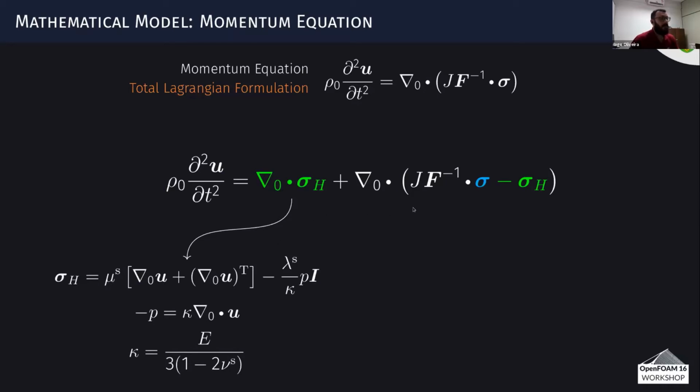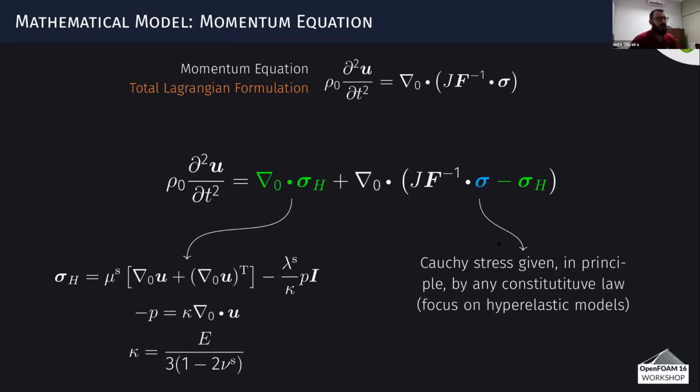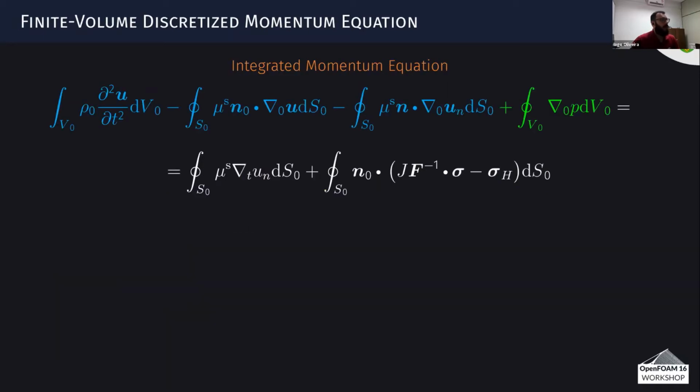And we do that to avoid the whole discretization of this term, because then we can discretize implicitly part of this term, improving the formulation. And the sigma then holds the constitutive law that we are actually solving. So after integrating this equation in a control volume, the momentum equation, there are many more terms here, of course, but I won't explain all of them. We basically do that to improve the implicitness of the discretization.